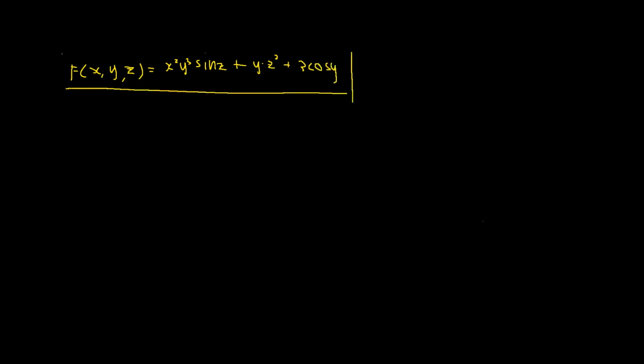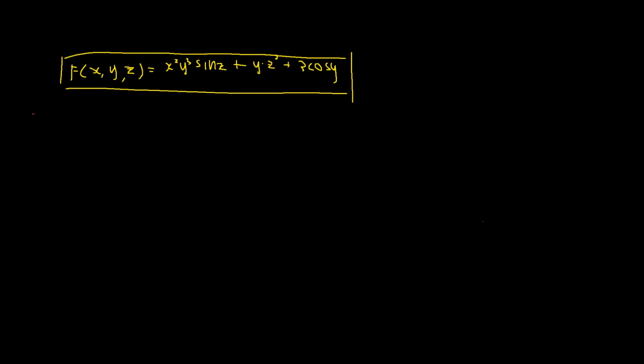Now, knowing what we know, let's try a more difficult problem. So say for example, let's just say we had f of x, y, and let's throw in a third variable, z. Now this is currently our problem. Now what we want to do is find the partial derivative with respect to x, with respect to y, and with respect to z, right? So let's just start off.